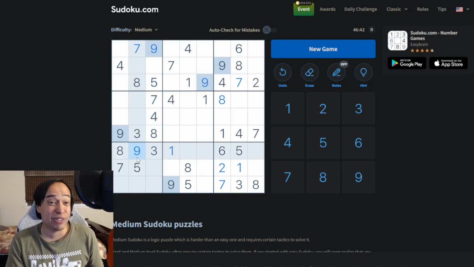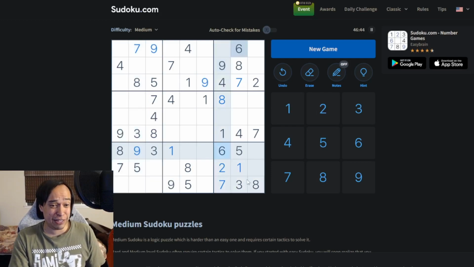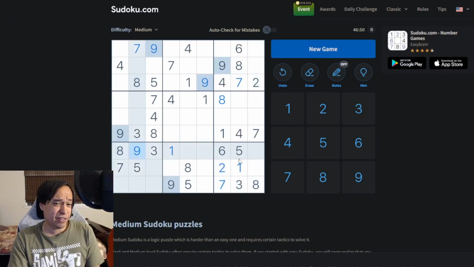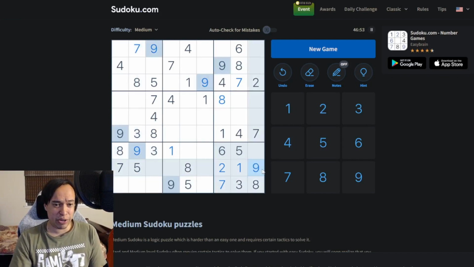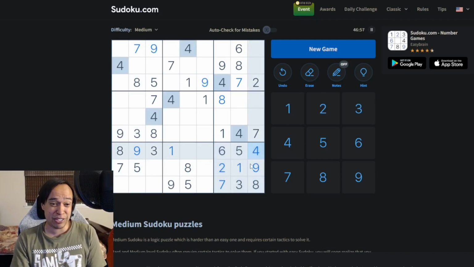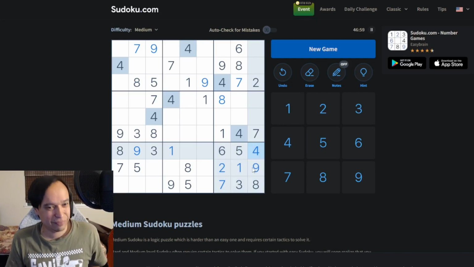And we're almost done with 9 already, because I can see here in this 3x3 square, we have a 1, 2, 3, we're missing a 4, and a 9. Once again, this 9 here means the 9 is going to be in this square, and there's only one more possibility here, being the 4. So this 3x3 square is done.